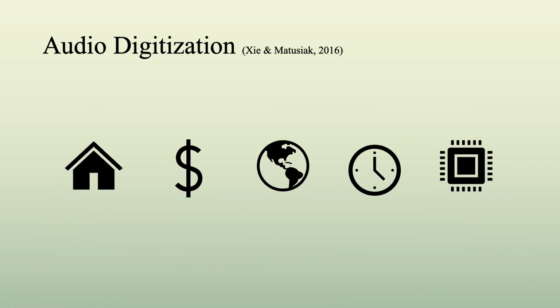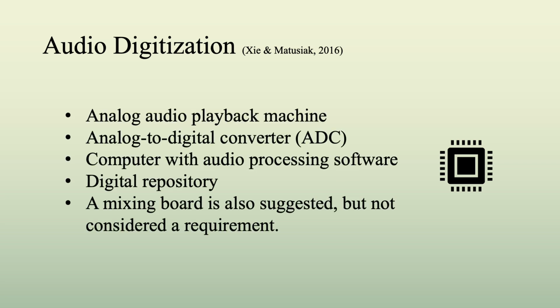Audio digitization can be done in-house, is considered low cost, is universally recommended for audio preservation, and is time-consuming as content capture must be done in real time. Technical requirements include an analog audio playback machine, an analog to digital converter, also called ADC, a computer with audio processing software, a digital repository, and a mixing board is also suggested but not considered a requirement.